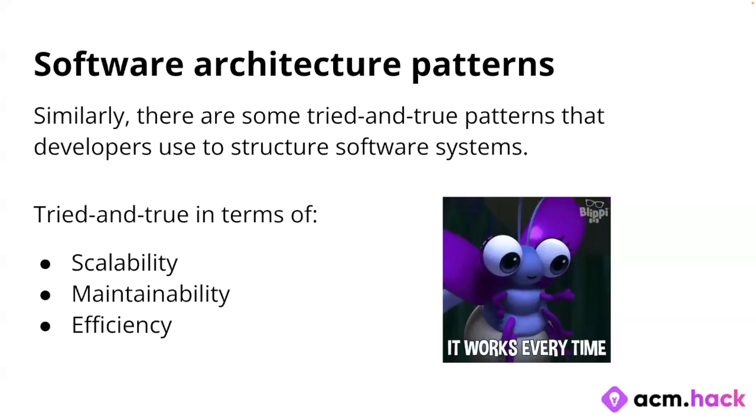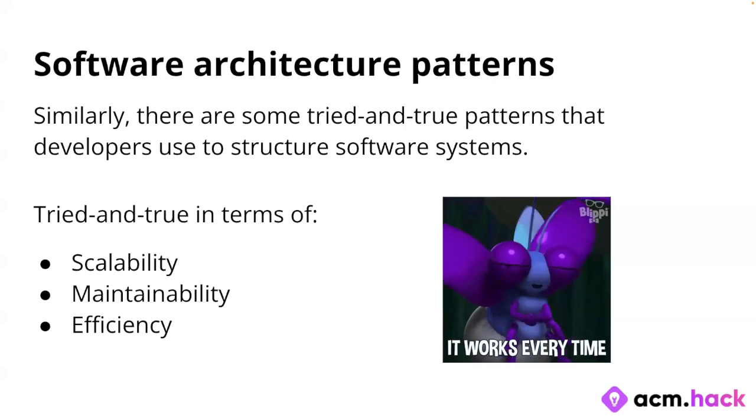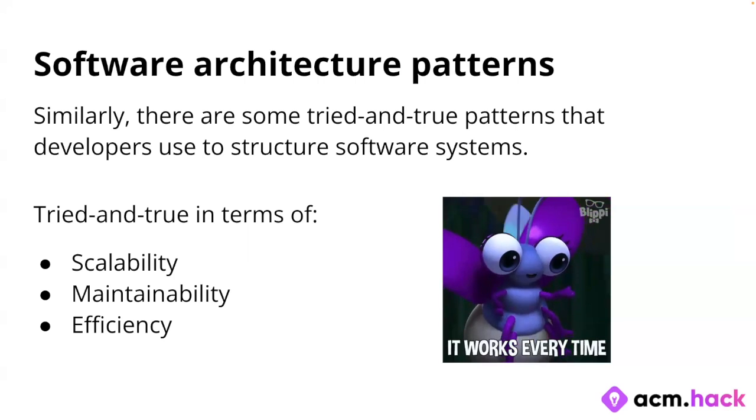So like that's what scalability means. And in terms of maintainability, that basically means that if I want to add a new feature to my developed app, or if I want to fix something that has been developed in my past app, that will be easy to do, easy to accomplish. I don't have to deal with ancient code that no one ever reads or understands. So that's maintainability and efficiency. We all know what that means. It's basically saying that your app works fast and everyone's happy about it.